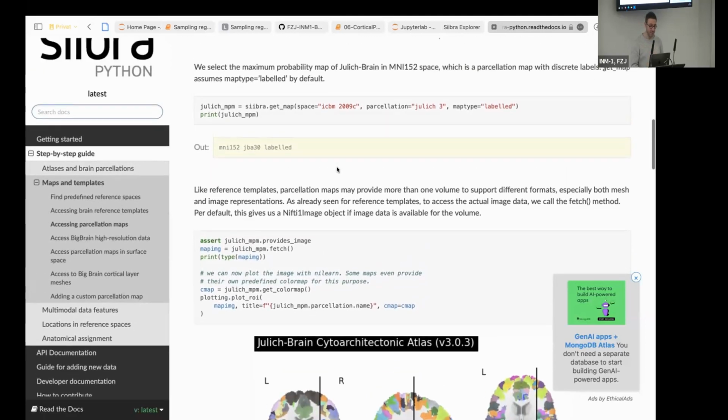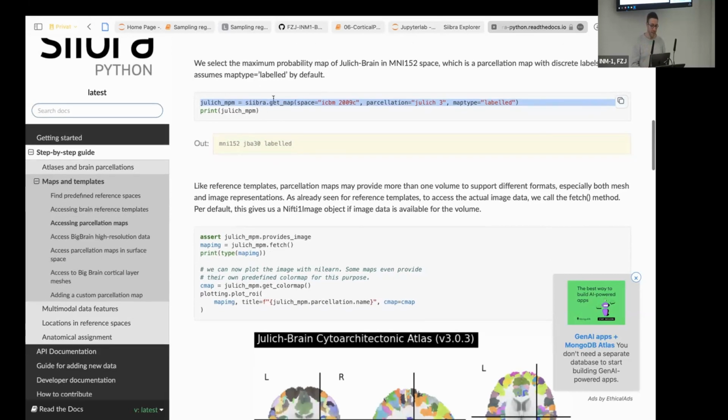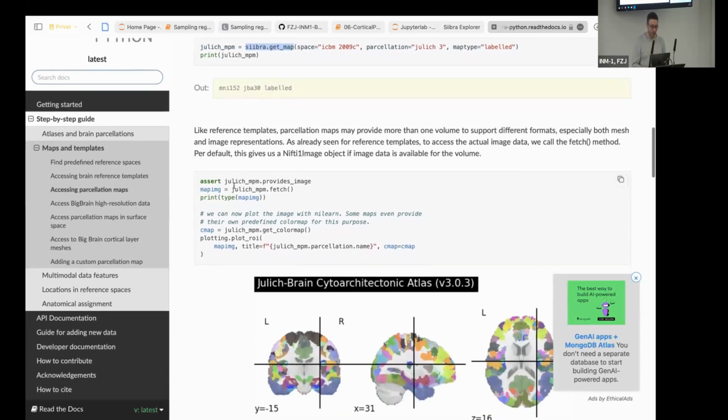And then for these maps, this still did not load the image data. This gives us an object that represents the map. It knows about the map, it knows about the map brain region, it knows about the colors in the map, and it knows from where it can get the image data. It still did not load the image data. As I said, we always follow here a lazy scheme of loading data. So it will only load data when we need it. Otherwise, when you load the Zebra library, it would take you 15 minutes to load everything it can actually provide. That wouldn't make sense. So when we really want to have the 3D map, we have to fetch.